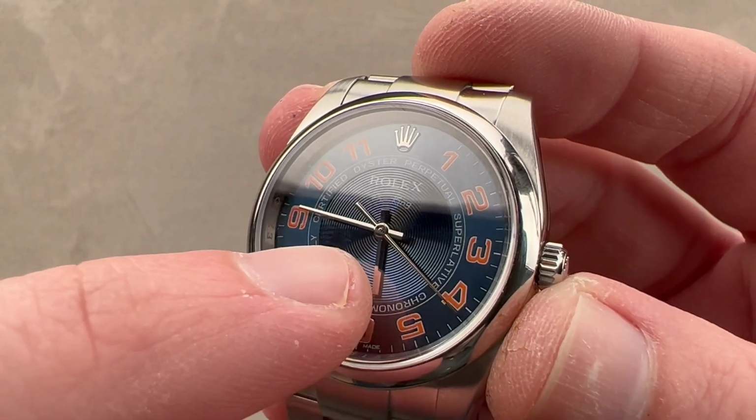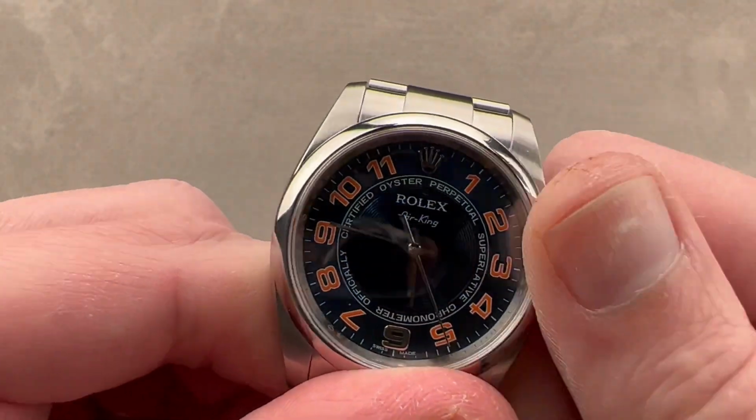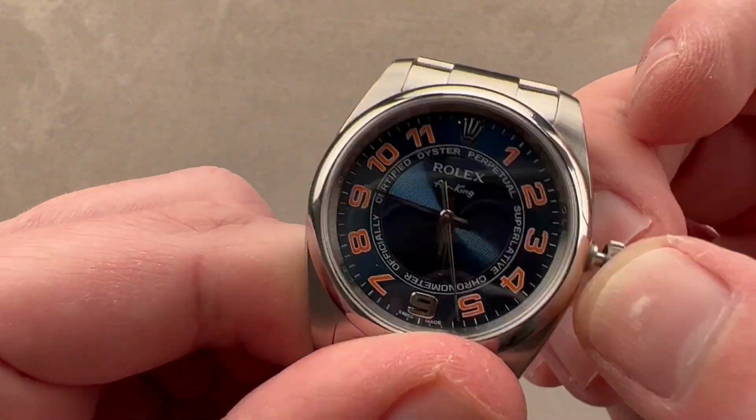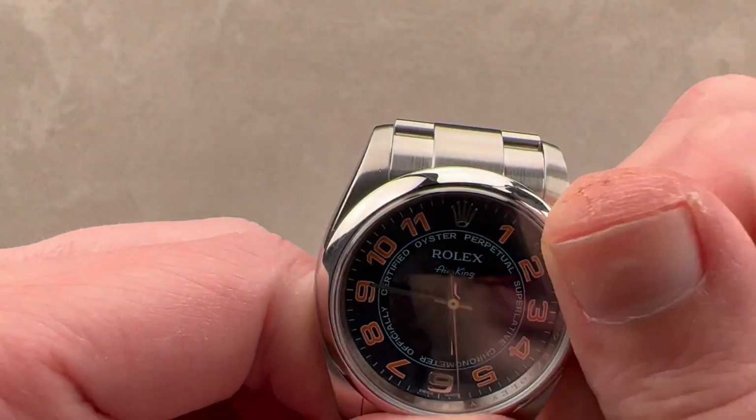We have gold hands, gold 6, gold crown, all those things gold to avoid oxidizing or tarnishing over time. Pull the crown out, activate hacking seconds. Now you can set the watch precisely to a known accurate reference time.